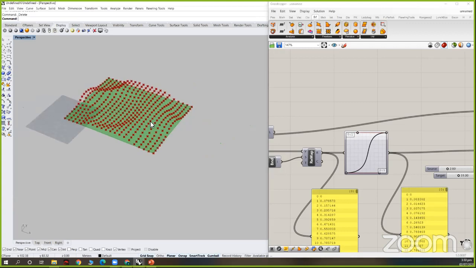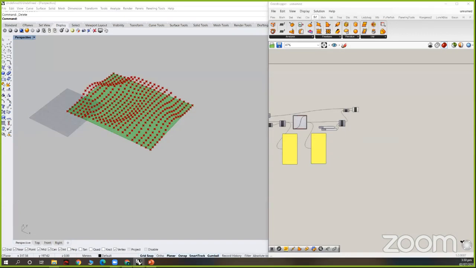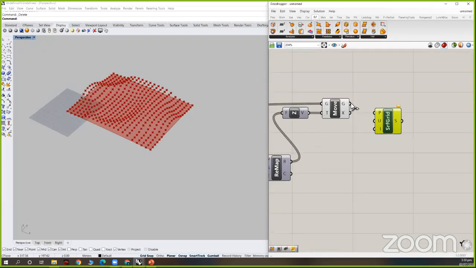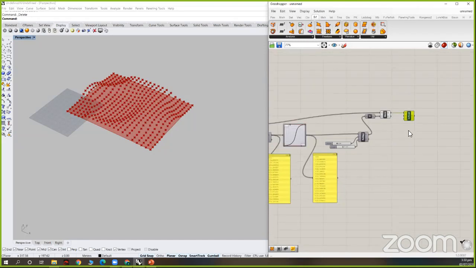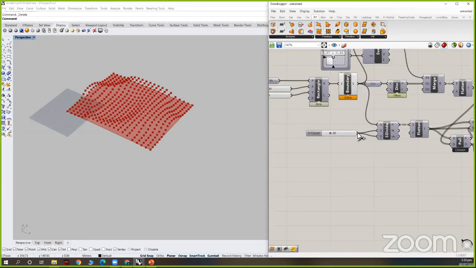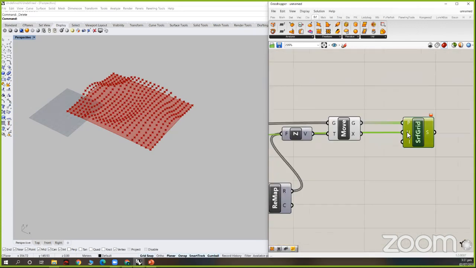Currently, it's a web of points. So there's a simple command that's called surface from points. This one, free form surface from points. And all you need is you need to plug this in. And it says a U count. U count is basically the number of divisions. It has to be the same that we used to create the surface with, plus an additional 1.